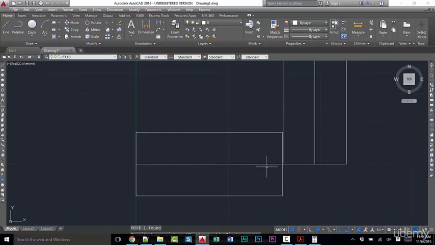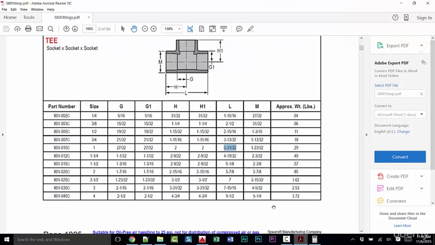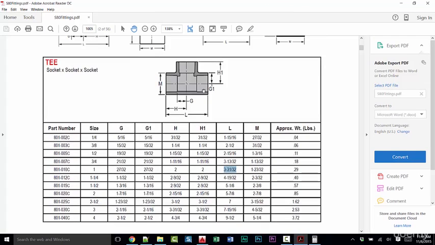And now we need to see what the dimension is going to be from the center of this bottom tube to the top of this tube up here. So let's check back on our drawing, and we see that that's going to be our H1 dimension, which goes from the center line of the horizontal tube to the top face of the vertical tube. So H1, oh, that's nice.